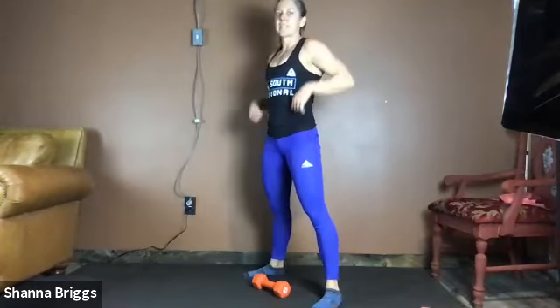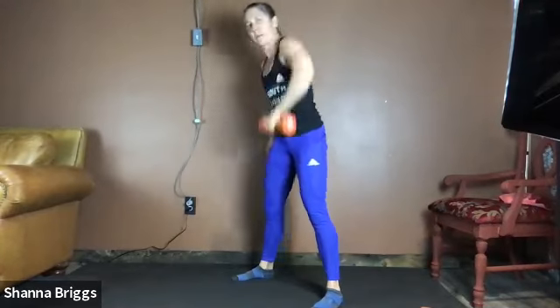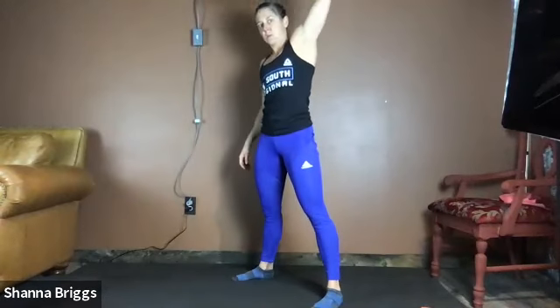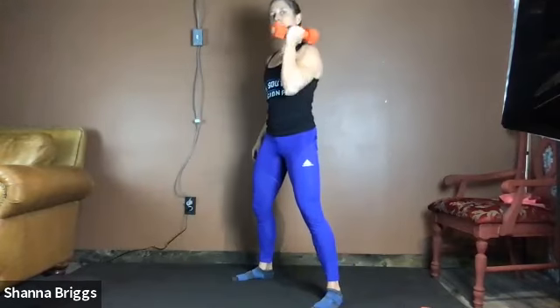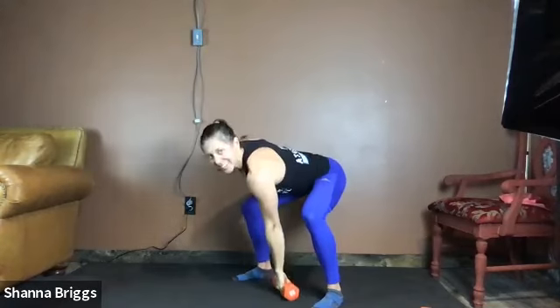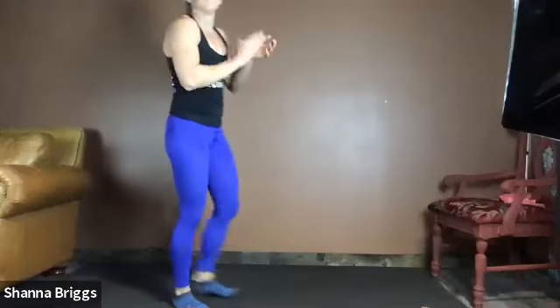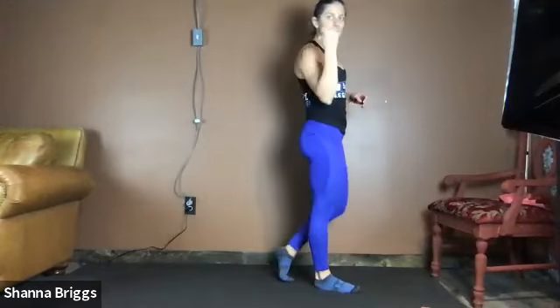Third set — either sticking with those deadlifts or high pulls, or I'm going to move into that snatch position next. Long spine, hinge at the hips. Two, one — here we go. My elbow still comes high just like that high pull, and I turn it over and punch it up to overhead. Elbow comes up, turn it over and punch. I see sometimes the elbow is dropping down a little bit — ideally you want to go elbow up, it stays up, and then you turn it over from there. Two, one — that's the end of three. If it feels better to go to your shoulder with elbow down, you can do a clean and jerk — that works great too.